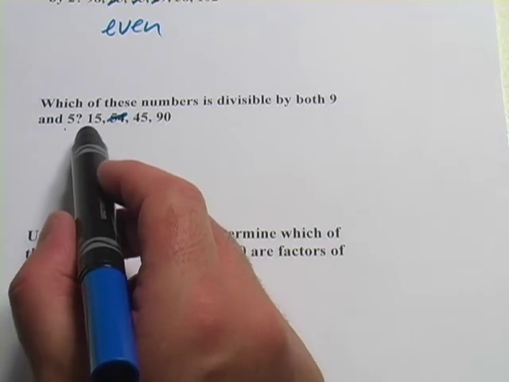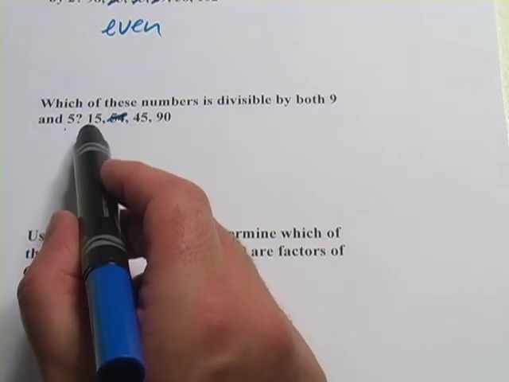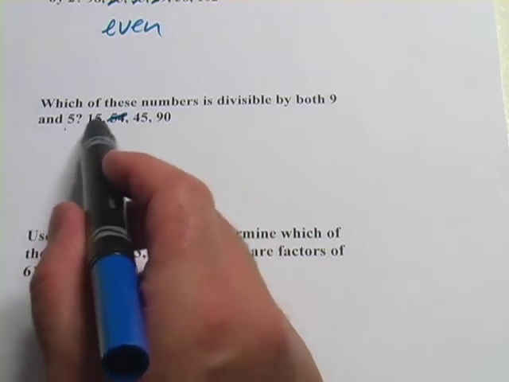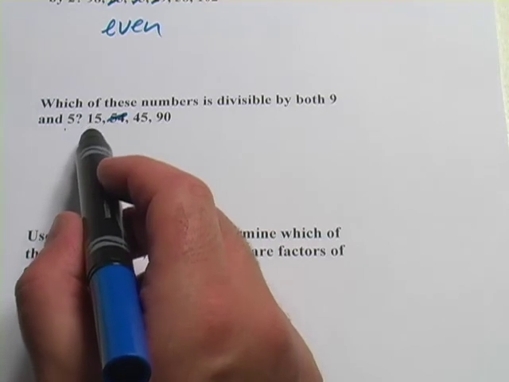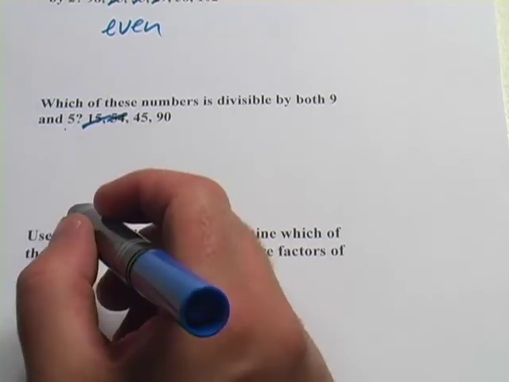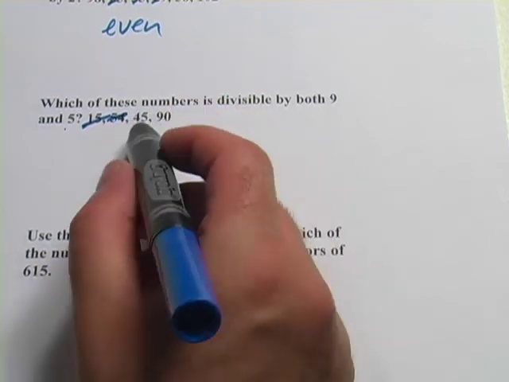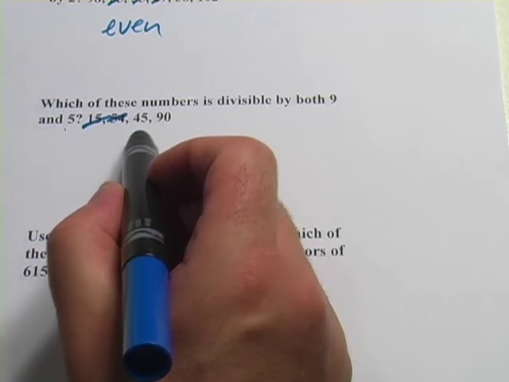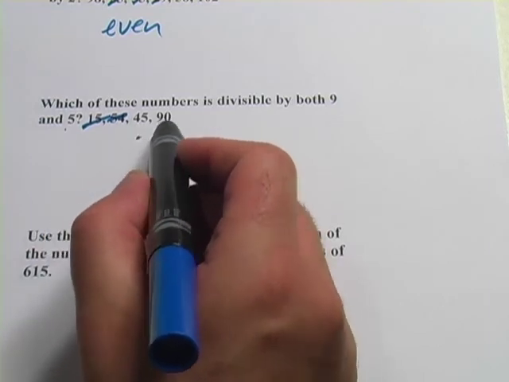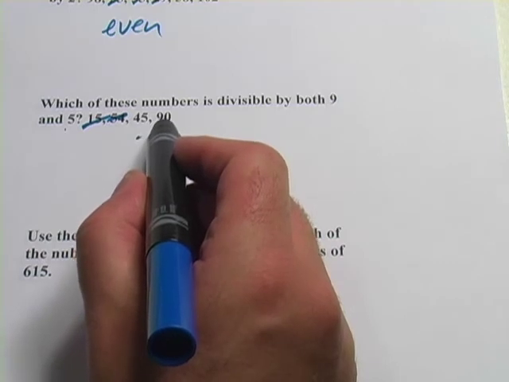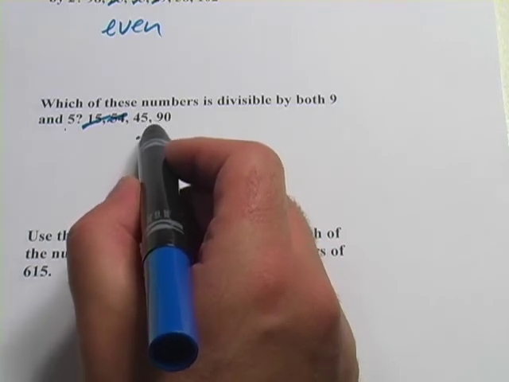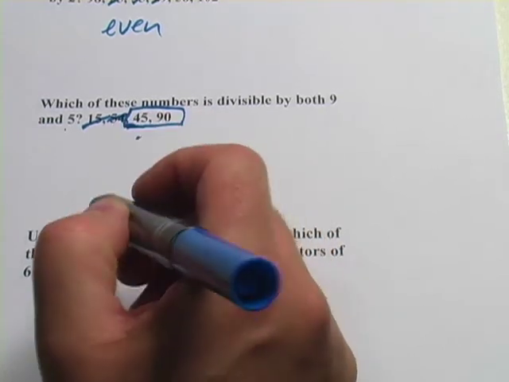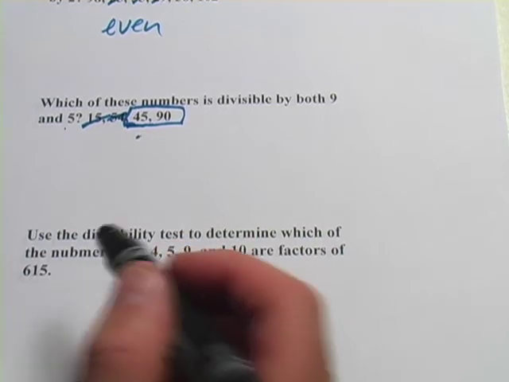But when I look at 15, I know the factors of 15 in my head. It's 1 and 15 and 3 times 5, so 3 and 5. And nothing else. There's no 9 in there. If you divide 15 by 9, you get a decimal. So it's not divisible by 9. Now 45, you can punch that in your calculator. You can divide it by 5. You can divide it by 9. Actually, 5 times 9 is 45, so that one works. And then 90, well, you know it's divisible by 5 because it's got the 0 at the end. And if you divide this by 9, well, you get 10. 9 times 10 is 90. So both of these are both divisible by 9 and 5.